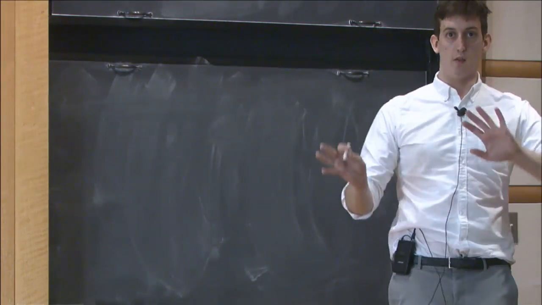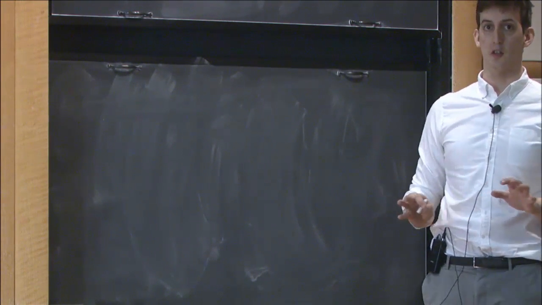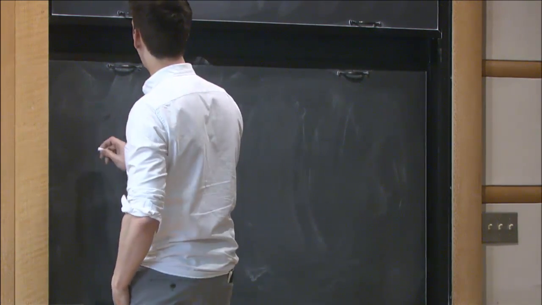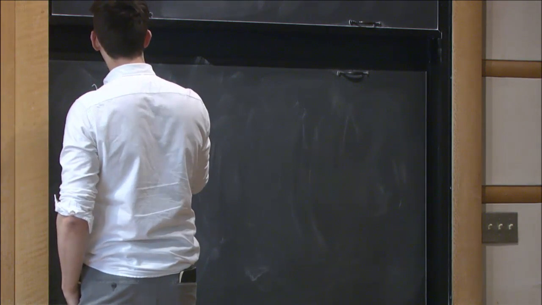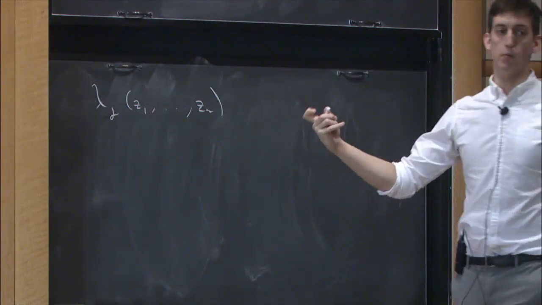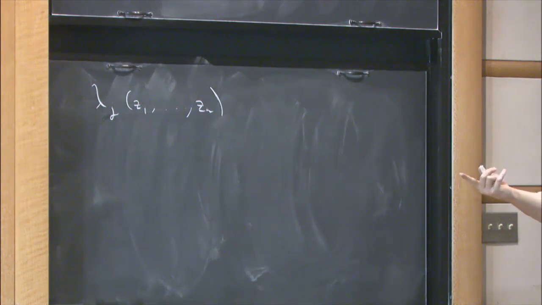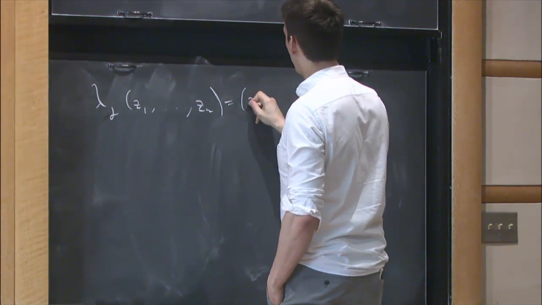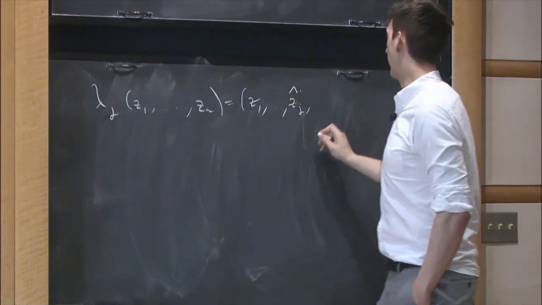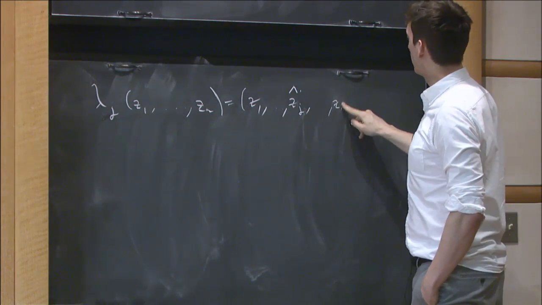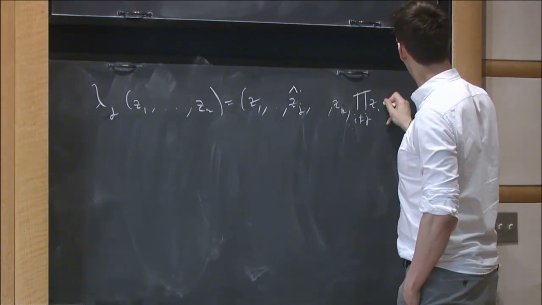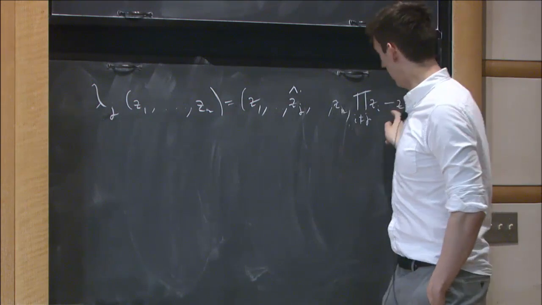So as a consequence of this, you can recode your problem. And this is also mostly psychological. You're going to recode your problem so that you deal with ordered tuples, and you have these moves. Let's say lambda j is going to act on an ordered tuple. What it does is it does the Markov move at the j's place and then puts them back into order. But you actually know that if you do that, you'll lose the entry at the j's place, so I'll write a hat, it's been omitted. And then the actual new coordinate will pop up at the end. So this is just the Markov move I told you about before.